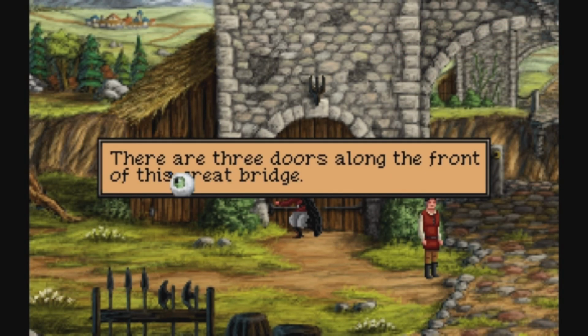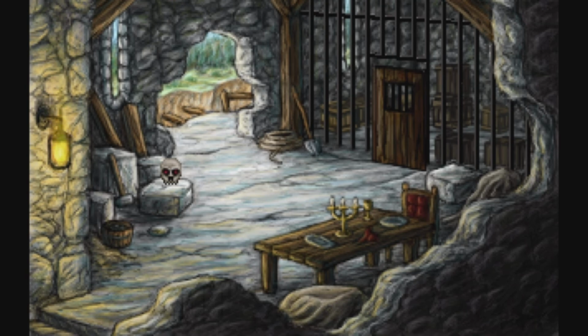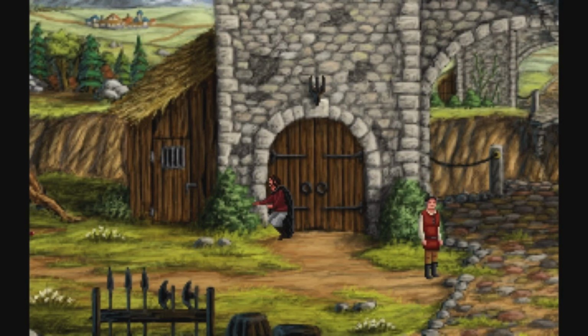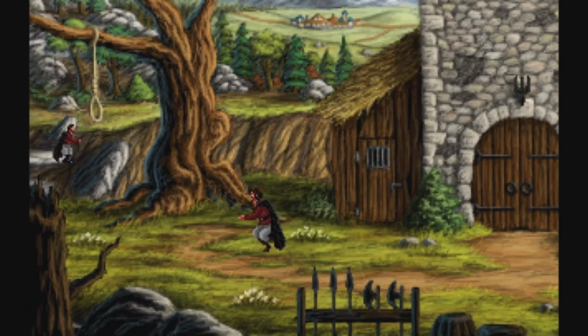There are 3 doors along the front of this great bridge. You pull open the door and enter. Oh, there's gotta be something to this room. These games don't have dead ends for no reason. Ooh. Is that the town? Huh. Ooh.